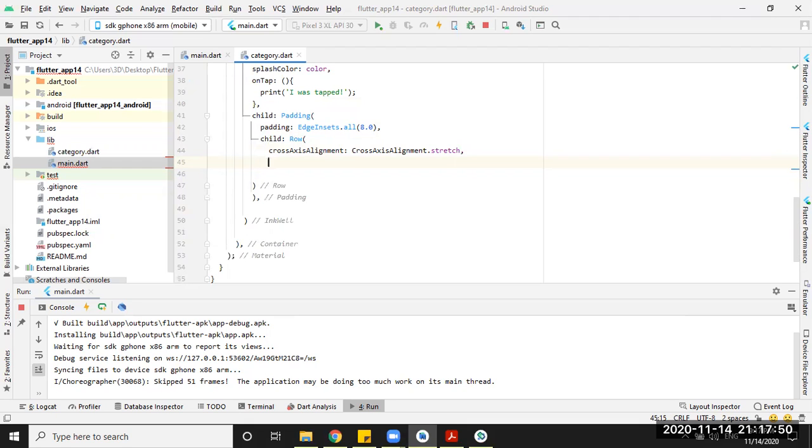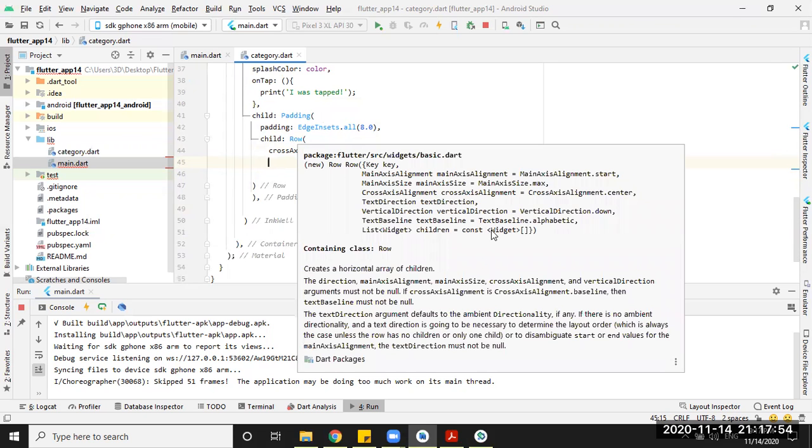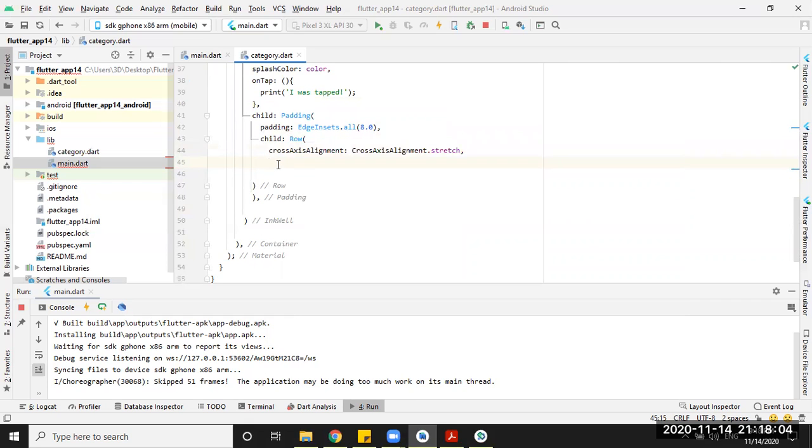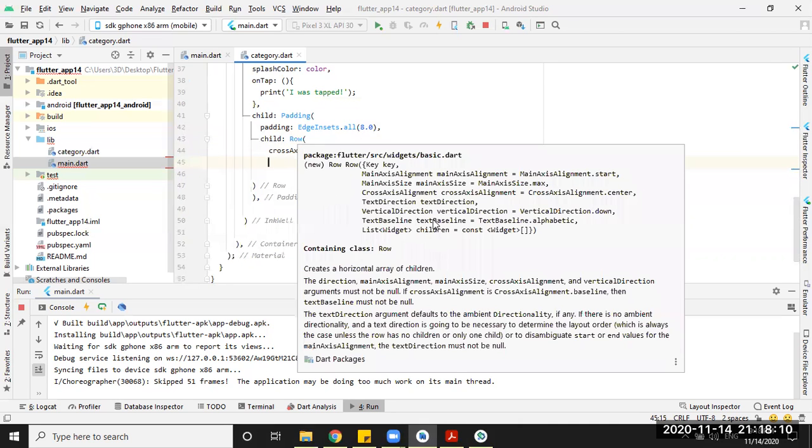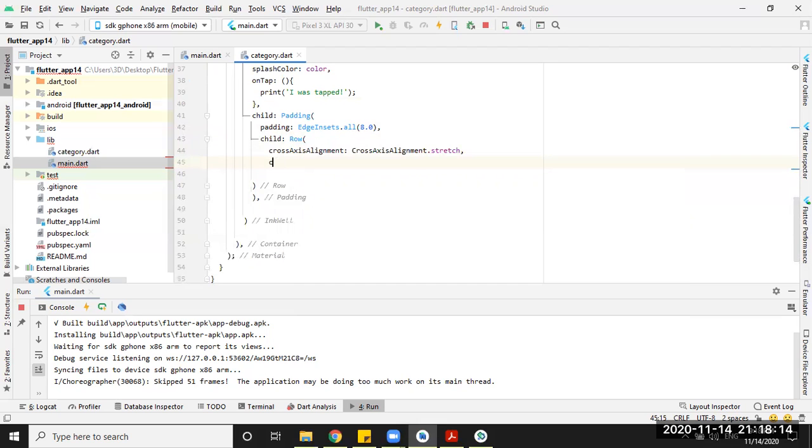Then we have now to go and create, if we look at the row, the good thing for it, as I said, we can use children. Inside this children, as you can see, a list of what? List of widgets. Which is a very important thing if we want to put 2 or 3 widgets. So we only have children. Let us just write. So how can we do this one? We have to write children. Then equal to the list children.